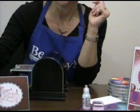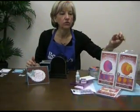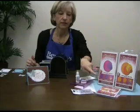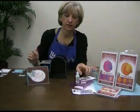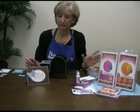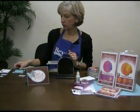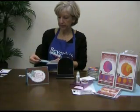For this project you're going to need several things. Your paper, large ovals, scalloped ovals, and butterfly Nestabilities, as well as a clear stamp, block, ink pad, Stickles, and some chalk. So let's get started. I'm using the Revolution die cutting machine, but any die cut machine will work for Nestabilities.